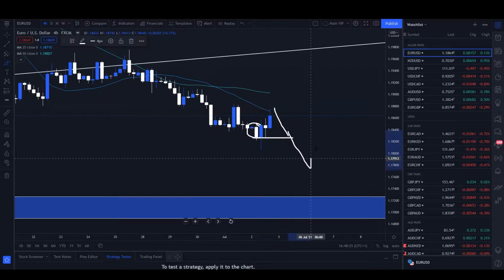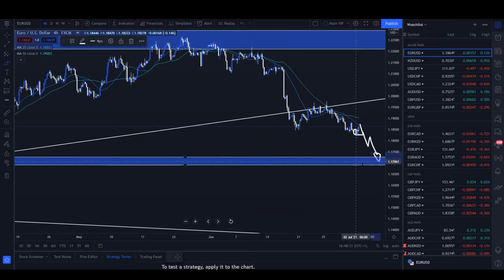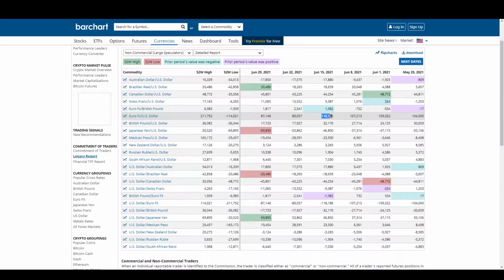If it gets broken, then it's a push exhaustion push scenario towards the weekly area of sensitivity that we have over here. And as you can see, the euro orders have been decreasing and US dollar orders have been increasing. So what does this mean? This means that the euro is getting weaker, the dollar is getting stronger.